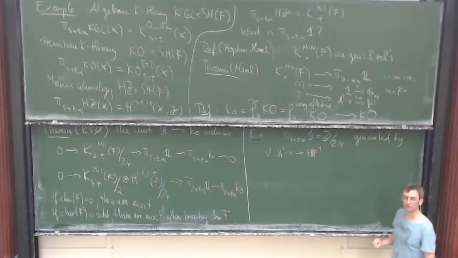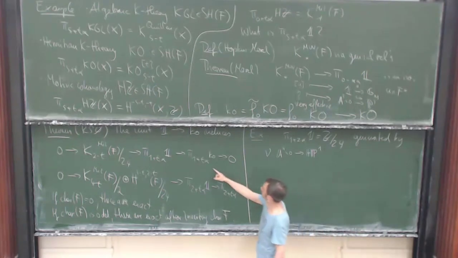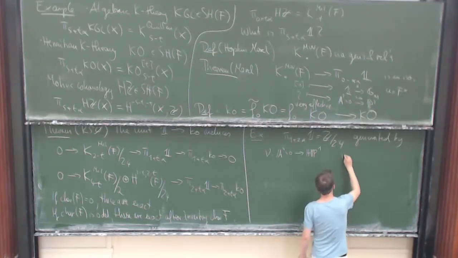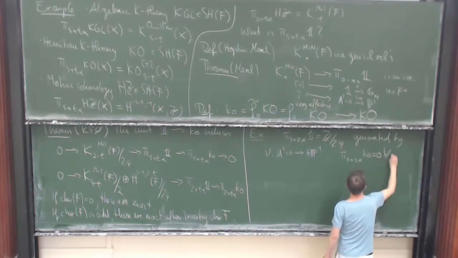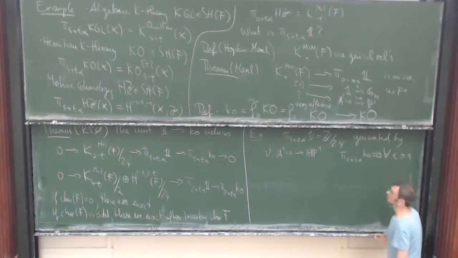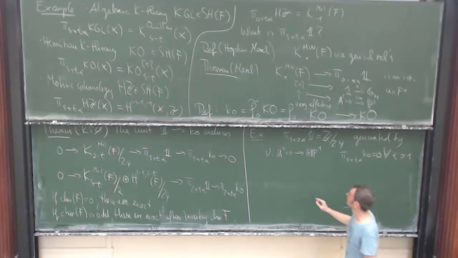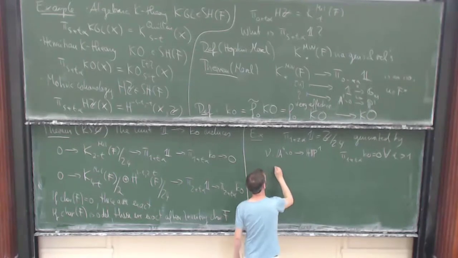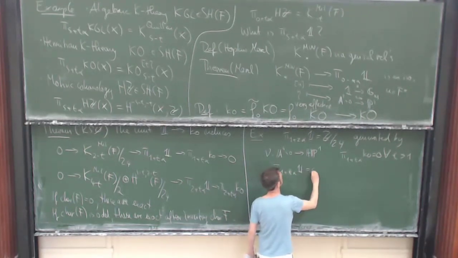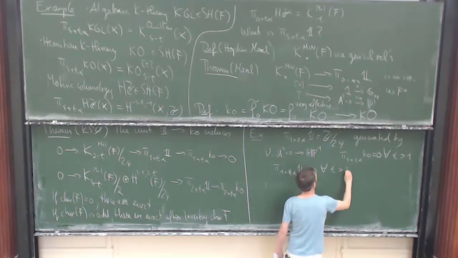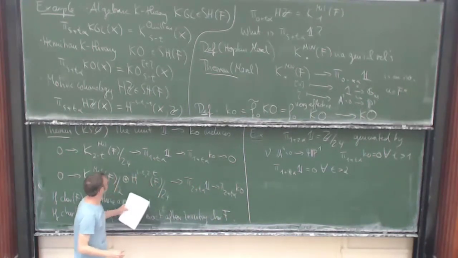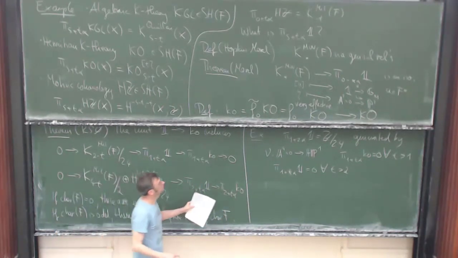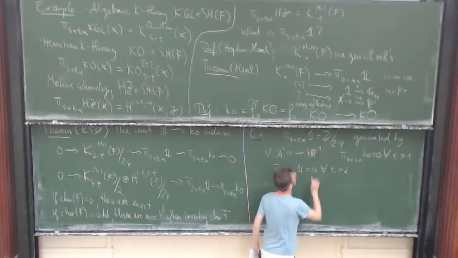Why does the other group go away? This here? Oh yeah, this goes away. So pi 1 plus t alpha of ko is 0 for all t at least 2. And in fact, a similar thing happens for the sphere as well. So this is 0 for all t greater than 2. So when you increase t, the last non-zero value is constant, Z mod 24.